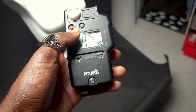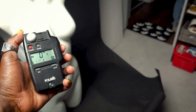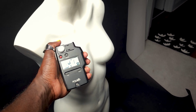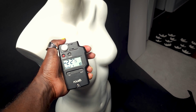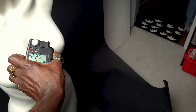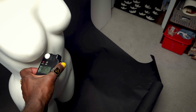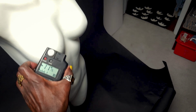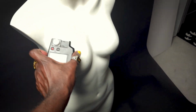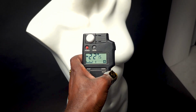So it's 400 speed, ISO 400. I probably want to take this at f22. So it's telling me at f22, 1/15th of a second. So if I bring it to the shadow here, you see it's at f11. So f22 is not bad, and even over here is going to really fall out of shadow. So that's really nice. So here it is, f22 at 1/15th of a second. All right, let's take the shot.